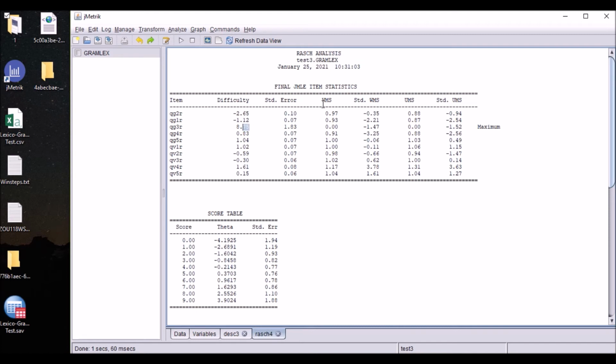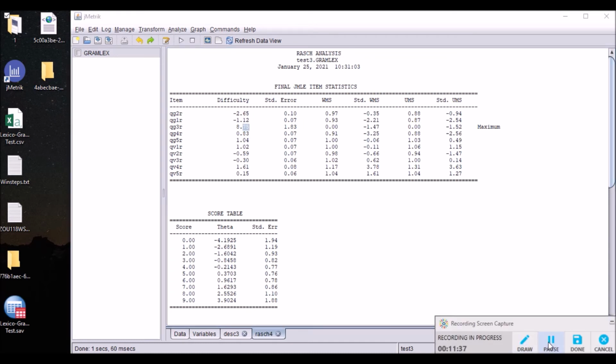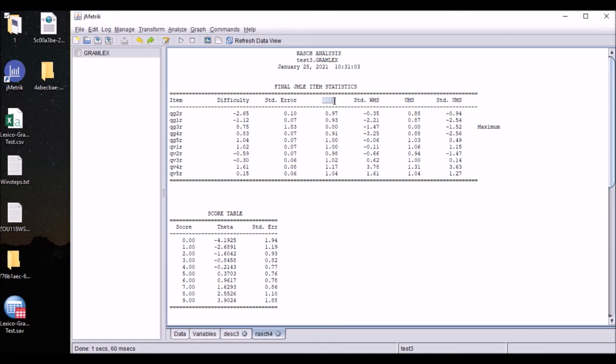Next, we have two fit statistics, weighted mean square value and unweighted mean square values. I've talked about this before, but I would like to cover them again. Weighted mean square, otherwise known as infit mean square value, is an inlier sensitive statistic which is weighted by its statistical information or model variance. So those values that fall between 0.8 and 1.2 for multiple choice questions indicate that the measurement was fine. In this case, we see that all the weighted mean square values fall between the same range that I mentioned, and as a result we have one piece of information that the items were functioning pretty fine, and there is a standard deviation for the weighted mean square as well.